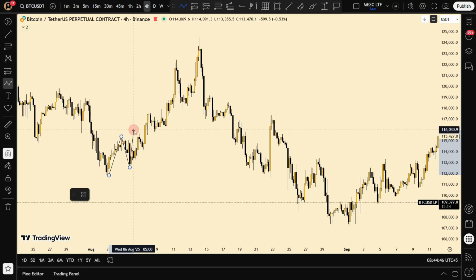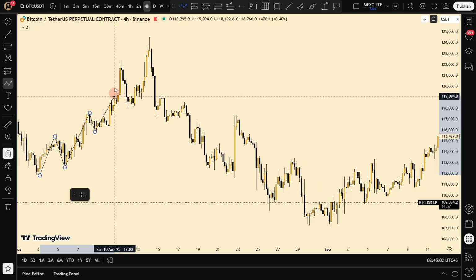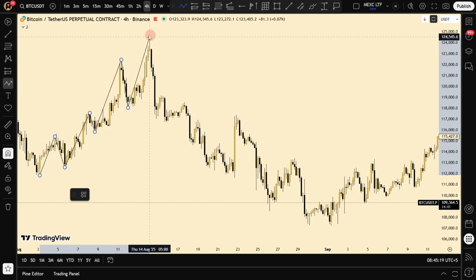So notice that this high did not break it. Which high broke it? This point. And there we have a lower high retracement on the 4 hour, and then we make a higher high, and then we have retracement. All of these are my swing points, the swing highs and lows. And then we make a higher high relative to what? The previous high over here.